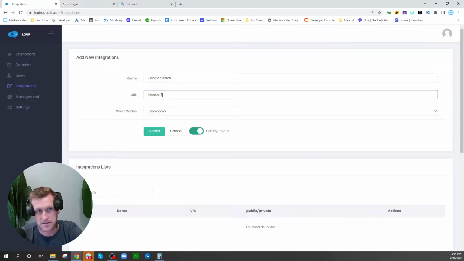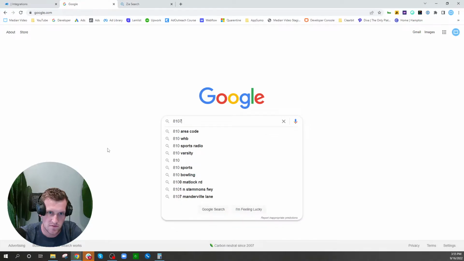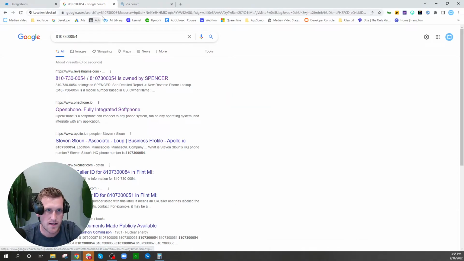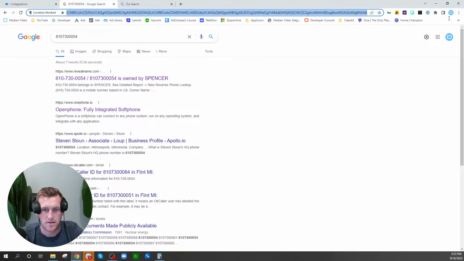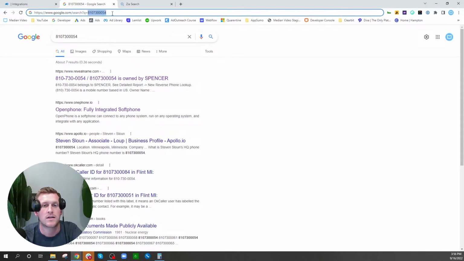Seems pretty straightforward. So inside of Google, I'm going to show you exactly how to do this. I'm going to search my phone number. When I search my phone number, you can see the search results up here. If you notice up here in the URL, it'll say google.com search q equals the phone number. So what we basically have learned is that 95% of CRM applications out there provide the search via a WebSocket. And so using that knowledge, we built our application on it.